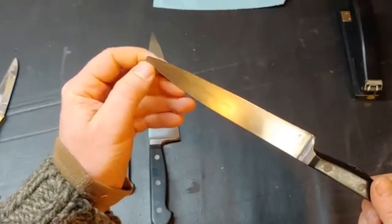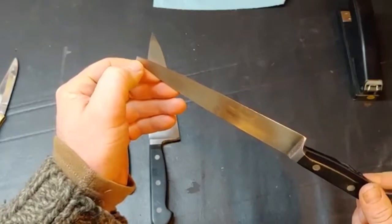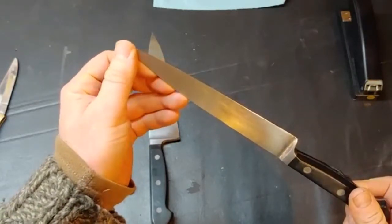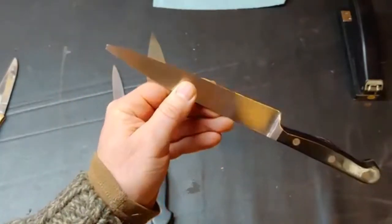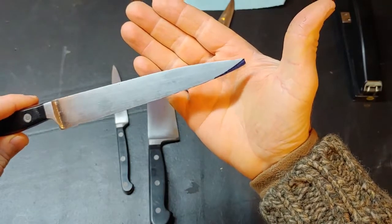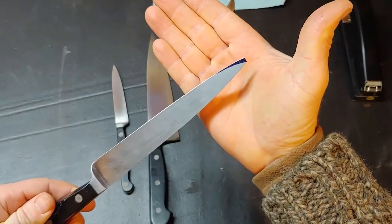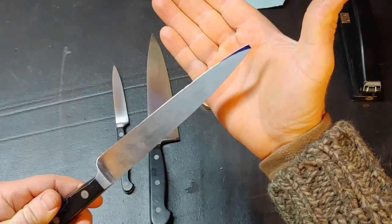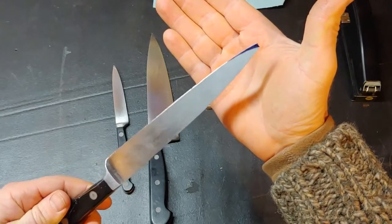First what I'm going to do is draw with some Sharpie what I want my new profile to look like — I'll do it on both sides. I just took a little Sharpie and drew that in. So that's what I want the new profile to look like, did it on both sides. I'm not going nuts here but I want that whole spot colored in. I'm going to put this on a grinding wheel to take all that Sharpie off.